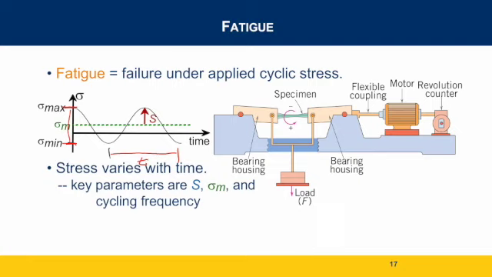A lot of times, take something like your heartbeat, 60 beats a minute. If we have a heart valve they want to put in the body, it needs to be able to cycle at 60 beats a minute without breaking, right? One of the nice things about cyclic loading is we can build a machine that will cycle the heart valve at, say, 300 beats a minute. So you would apply the stress and release it over and over, maybe 5 or 10 times faster than the heart. That's a way of testing the heart valve in a shorter period of time, but using the same number of cycles that it might see in a patient's lifetime.